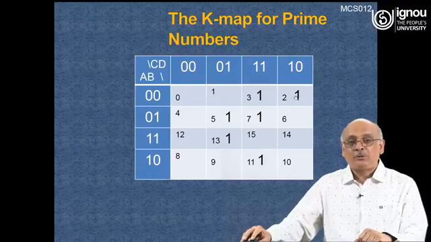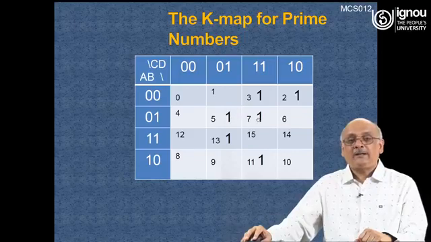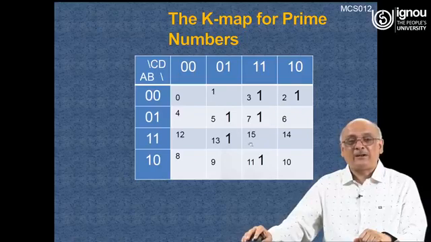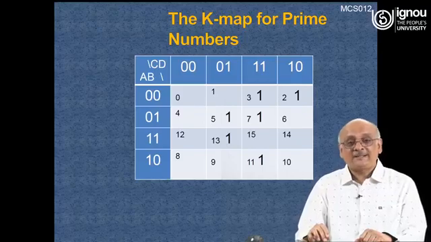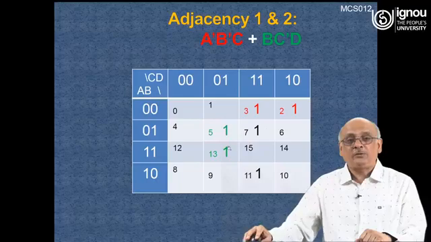we once again map them: 2, 3, right? Then 5, 7, all right. Then we have 13 and 11. So 11 and 13 have all been put into 1. Now this is a slightly disarrayed kind of structure. So you will find we will have lesser optimization in this particular case, but still the K-map is going to give us some optimization. So let's look into two cases at the same time.